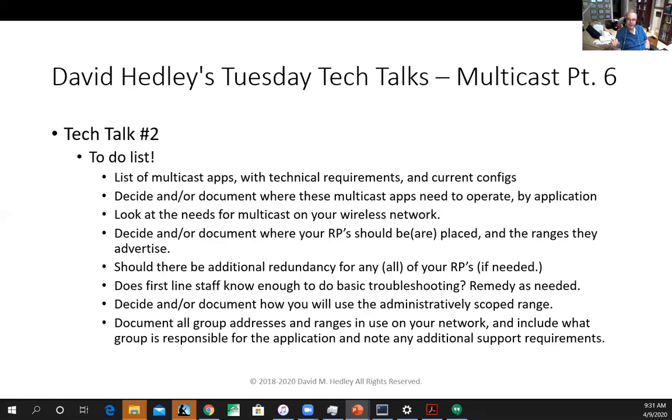And then the administratively scoped range, start figuring that out. How are you going to break that up in particular? And don't allow your vendors to just walk in and say, well, you're going to use group number blah, blah, blah. Take a look at IANA and make sure that that's really their group. If they're picking random numbers out of their backside, no, we're not allowing that. It should fit in your administratively scoped range unless they have something registered. Because what I don't want is eventually someone registers that thing, and frankly, sometimes there are some of these groups, and we already showed you source specific, that if they stick in source specific because they don't know better, you can cause problems later.